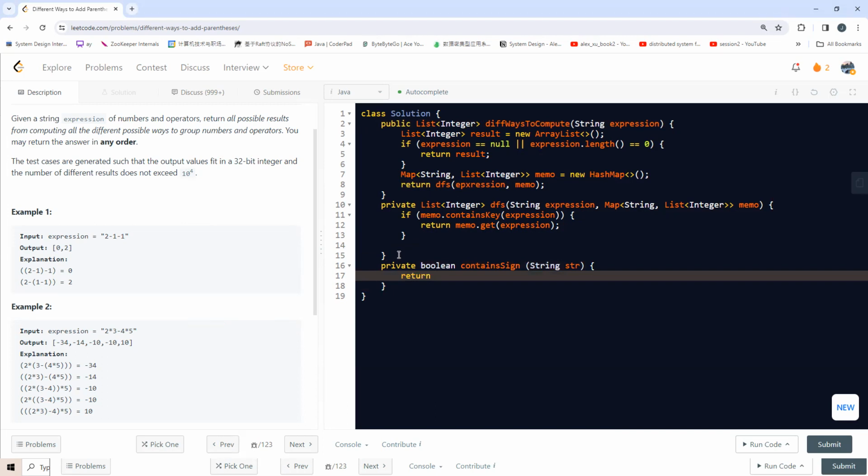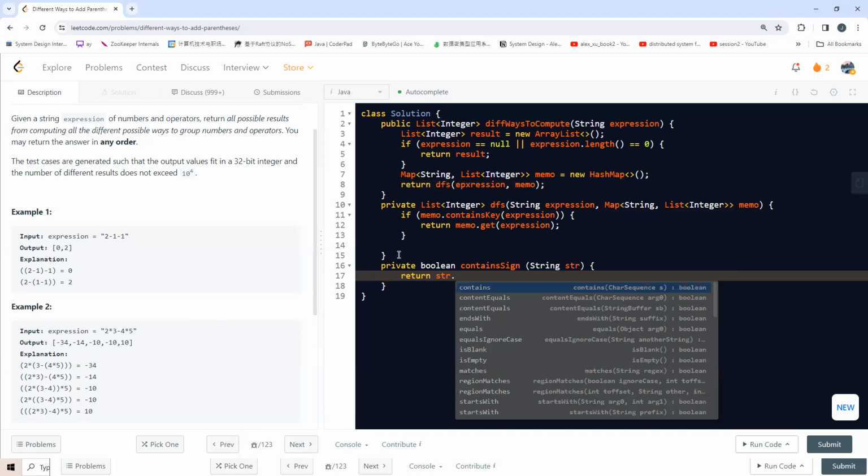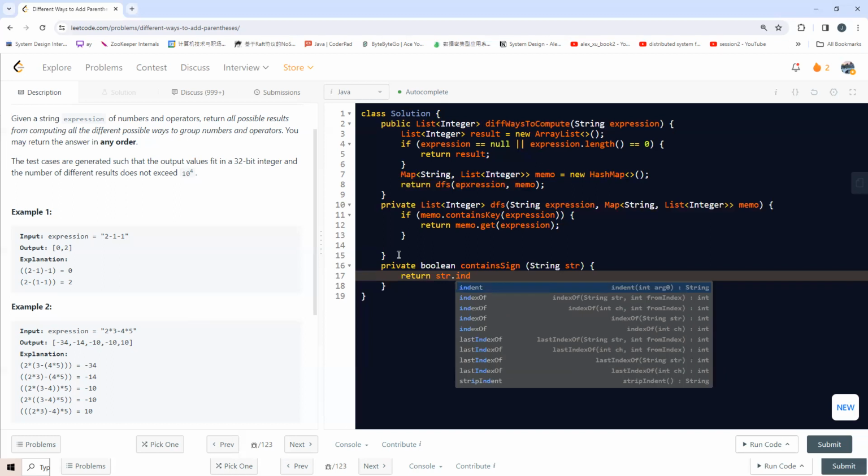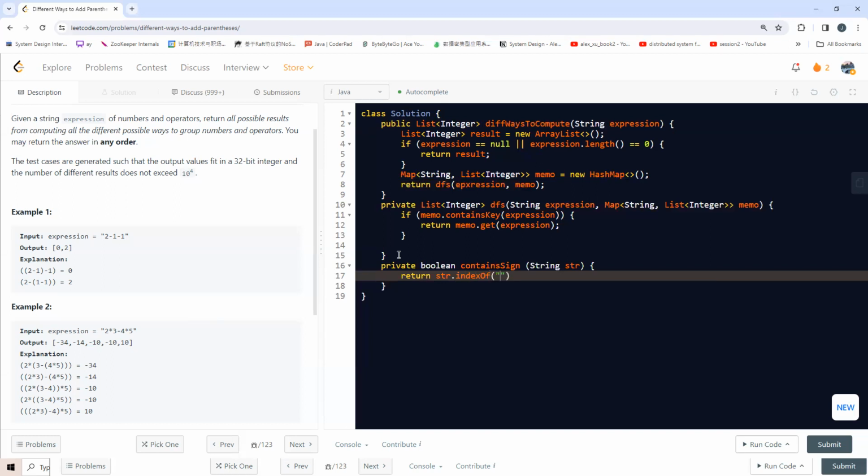Now we just return str.indexOf of the plus sign smaller than 0, and the minus sign smaller than 0, and the multiply sign smaller than 0, right?